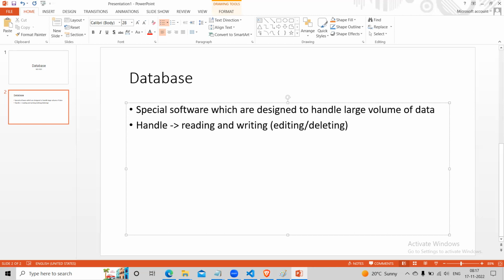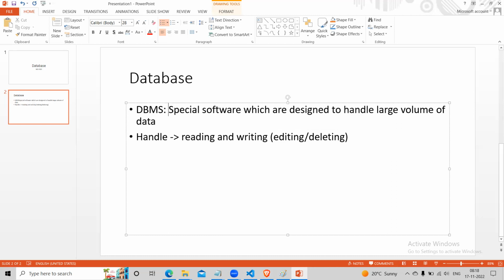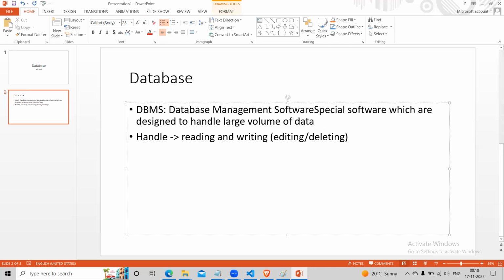Database software, we call them DBMS, database management software. The DBMS software is designed to make reading and writing easy.